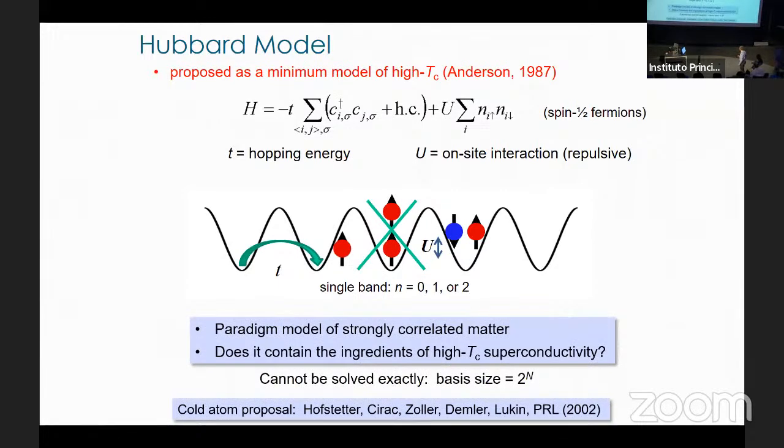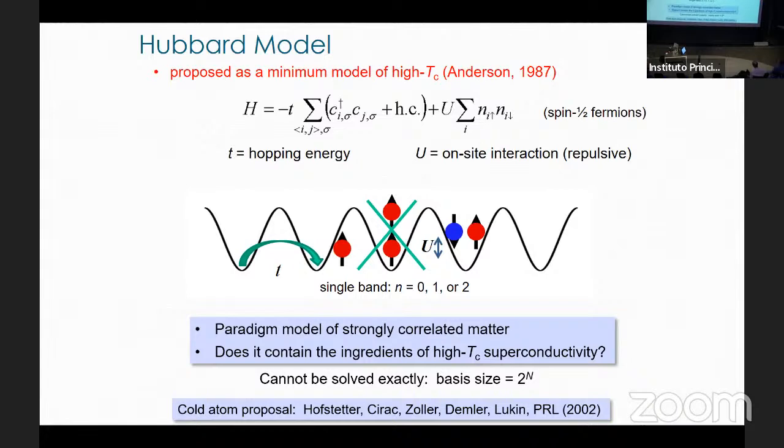All right. So the Hubbard model is very interesting to the cold atom community doing these kinds of quantum simulation experiments because A, of its significance, the significance of it possibly being a model of high temperature superconductivity would be very exciting to be able to show that. But also because it is a paradigm model of strongly correlated matter.